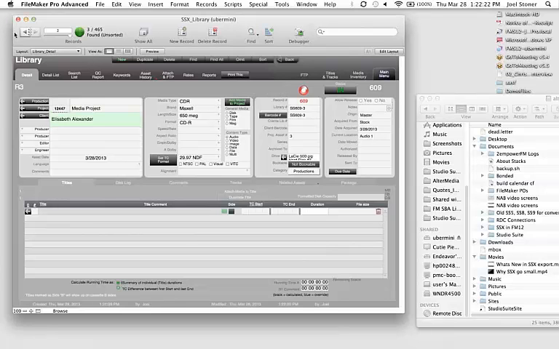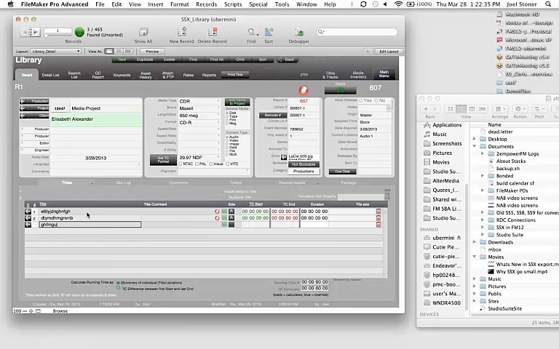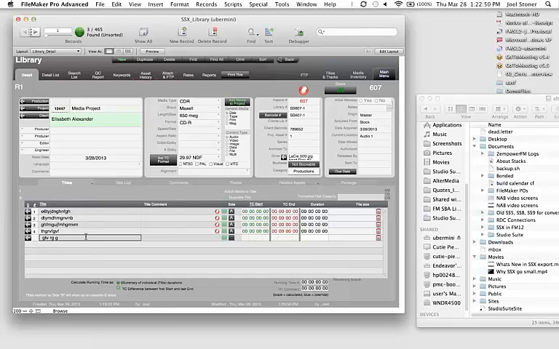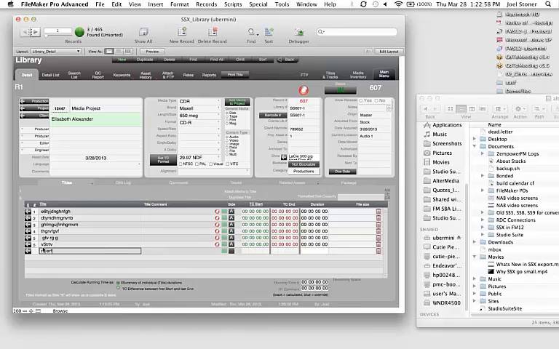So let's go to R1, and let's pretend that this is an older style kind of media. It's a videotape. So I'm going to put in some different titles or cuts or clips or cues or scenes or spots or segments or songs, whatever they are. And then one thing that people have noticed is that when you go to the next item, sometimes it's not going to advance the number. What you have to do is click out of this field into the next one for it to do that. If I don't do that and I just click right in the next one, we can see what's happening. It's keeping that 5 there.